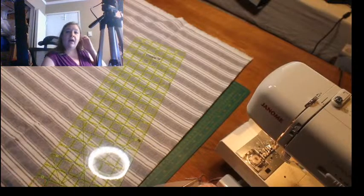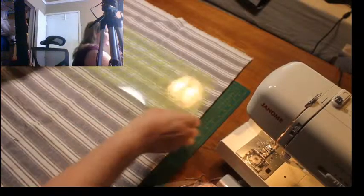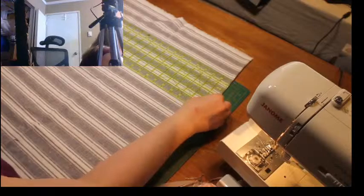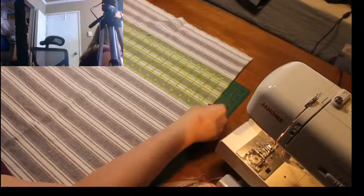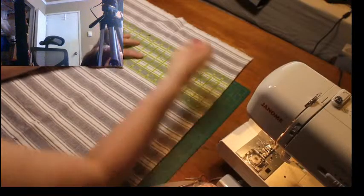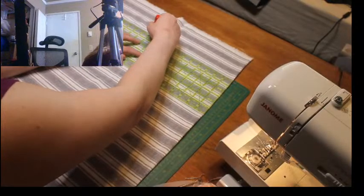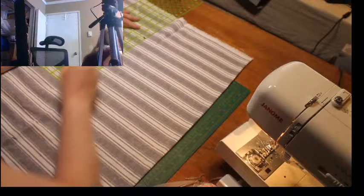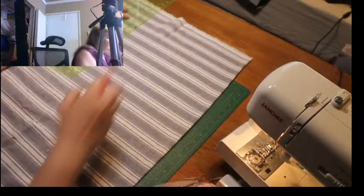1, 2, 3, 4, 5, 6, 7, 8, 9, 10, 11 inches across. And so we're going to start at that line. The way I keep it straight is I line up the edge with the fold, and that way my lines will stay straight on this fabric. We go to 11 inches, and I'm going to draw across there, but it turns up at the side 1 inch. So that is where I'm going to draw to.